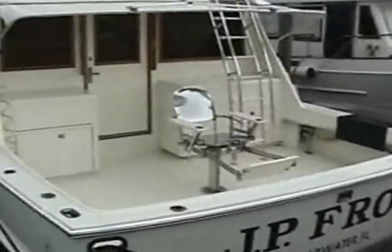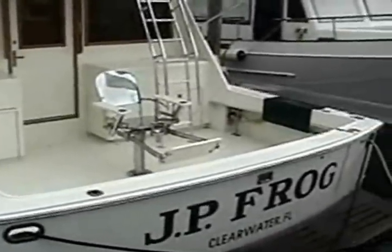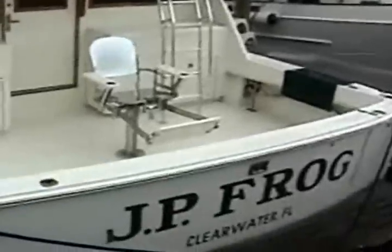Look at the JP Frog, a 45 Hatteras sport fisherman that's won many tournaments. Great sport fishing boat. Let's take a look at the back and the cockpit with me, please. The beam's 14-7, 3.5-foot draft. You can take it most anywhere.